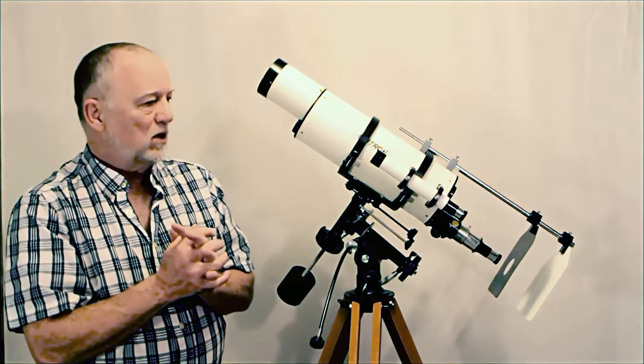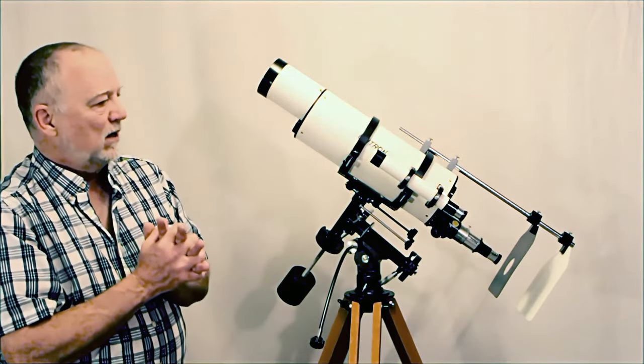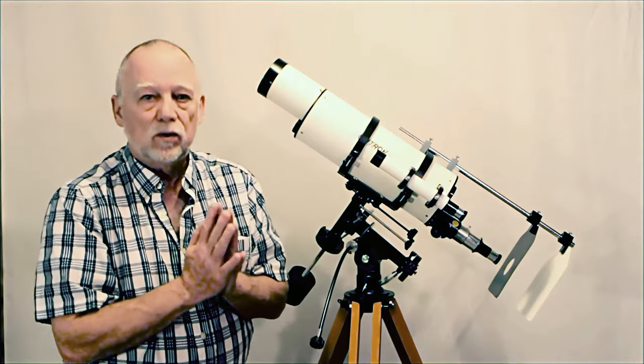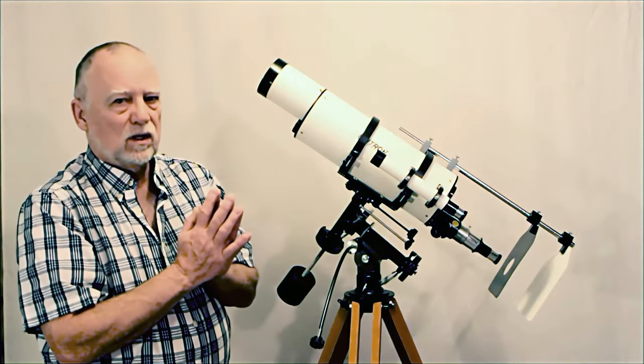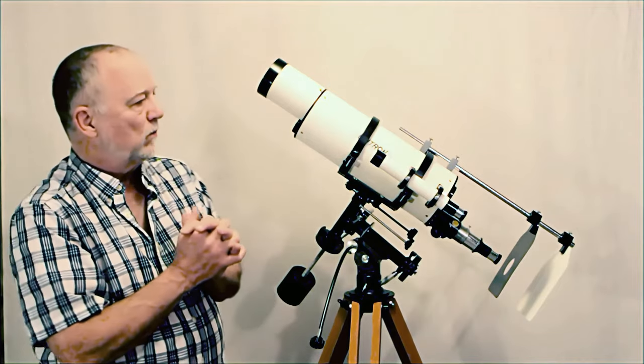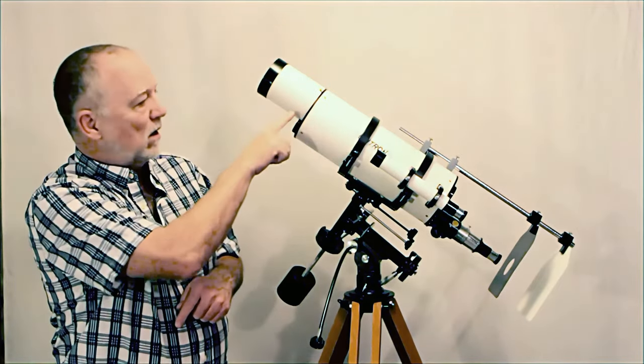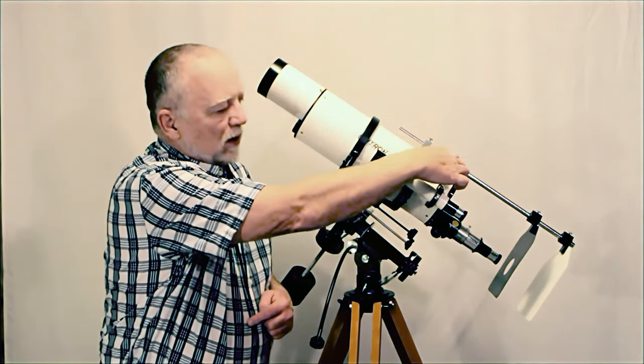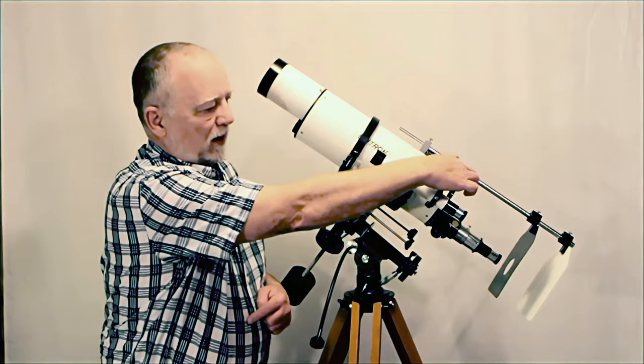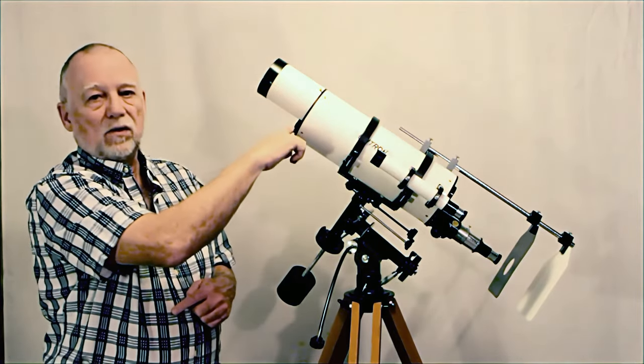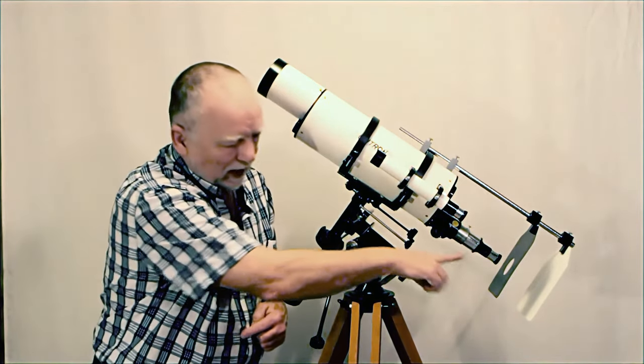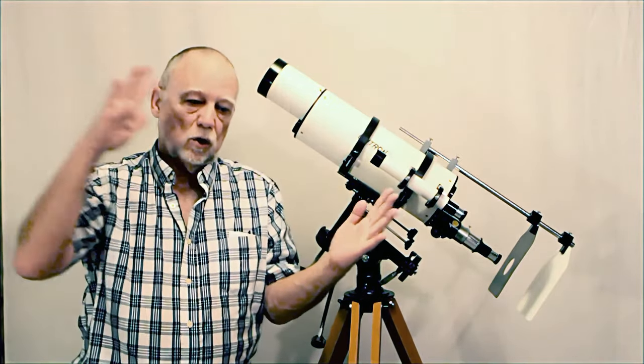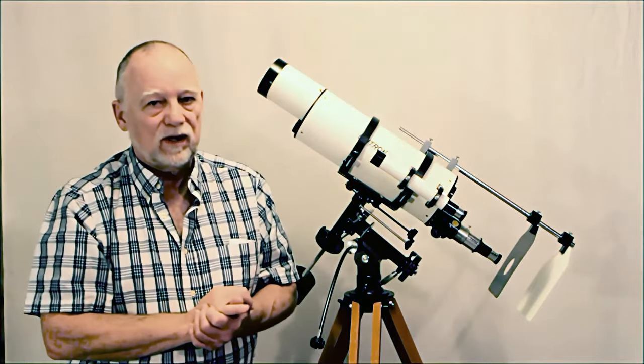The Unitron 131C is a folded refractor. It's very similar to the Unitron 140, which you can see in one of my other videos, and it's almost identical in terms of optical performance. There's a lens in the front and the light goes through the tube, hits a mirror at the back end, comes up and hits another mirror at the front, and then comes out the back. So you've effectively compressed a much longer telescope into a shorter package and it's just as effective.